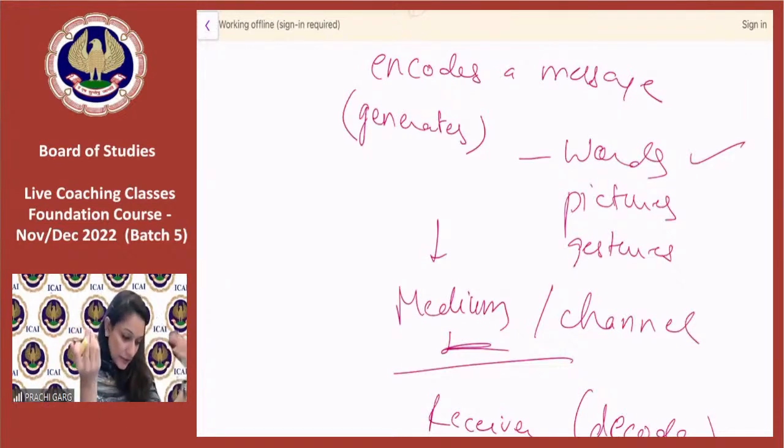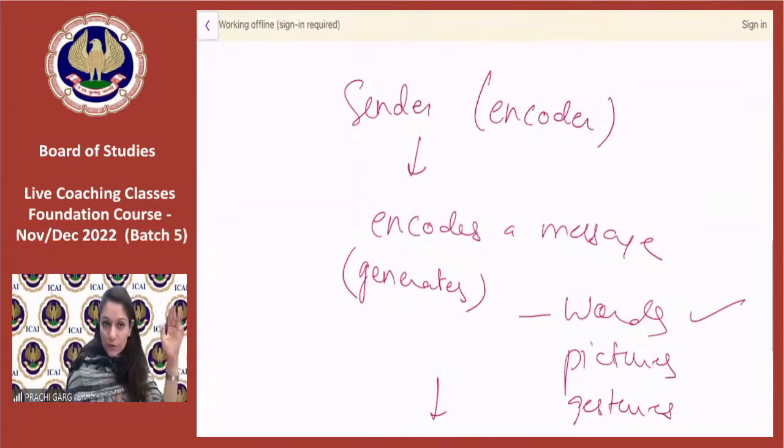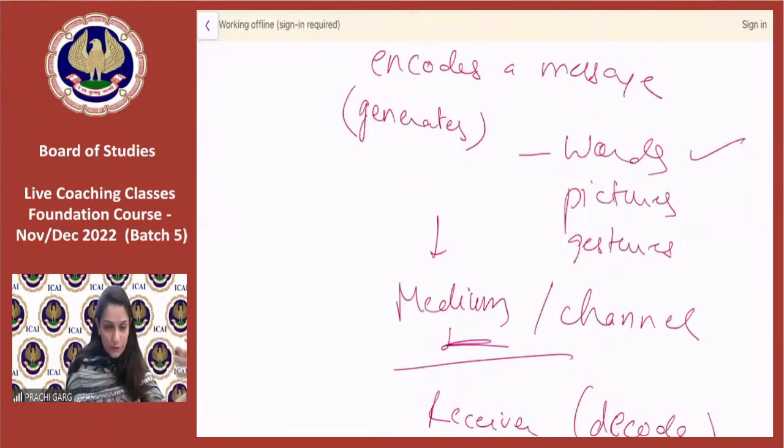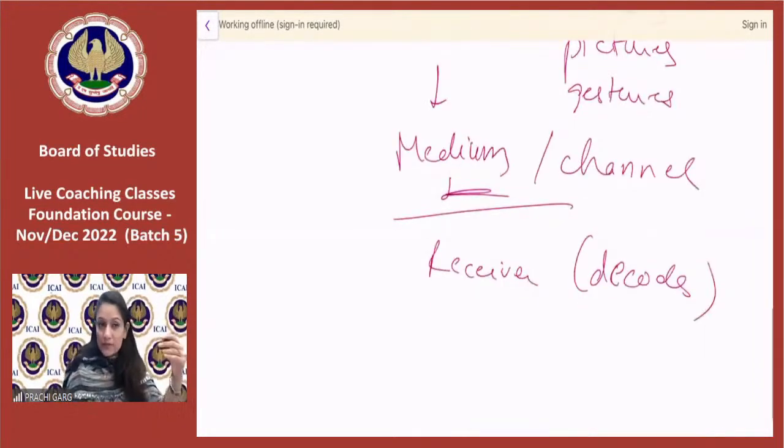Then the receiver decodes the message, processes the information and sends back appropriate feedback or reply. After the receiver receives and decodes the message, they think of what needs to be responded. So this is the entire process of communication. There's a sender, who is also an encoder, who encodes the message and sends it through whichever channel he prefers, internet, phone, or face to face. Then there's a receiver who decodes the message. Are we clear till here?